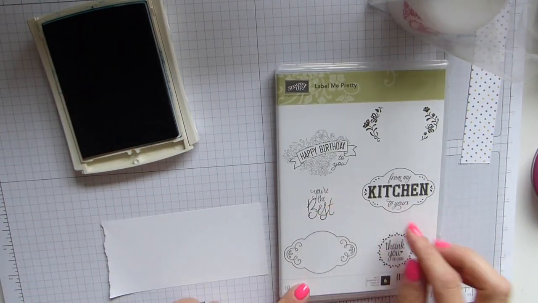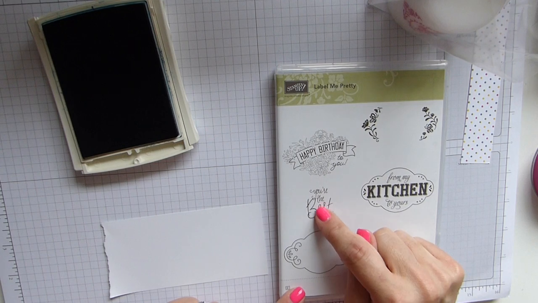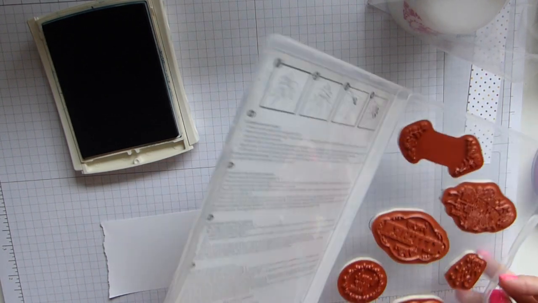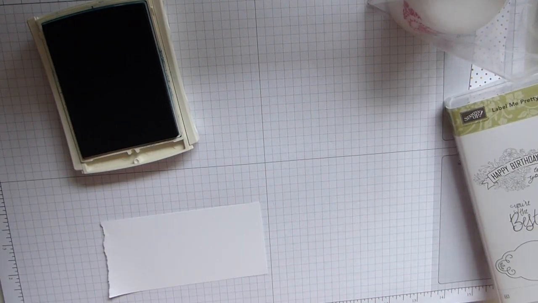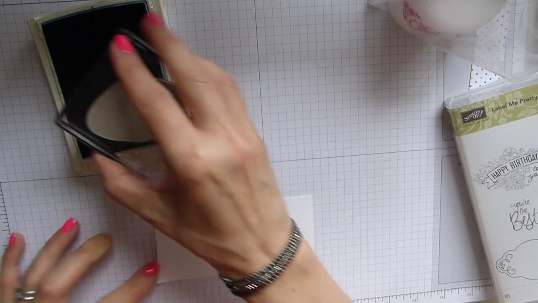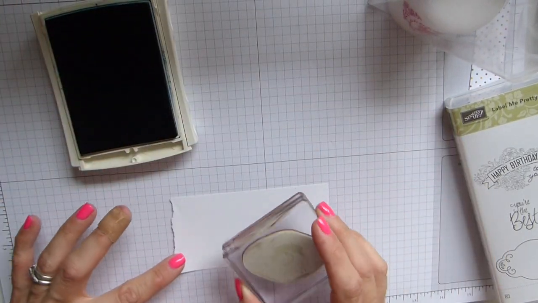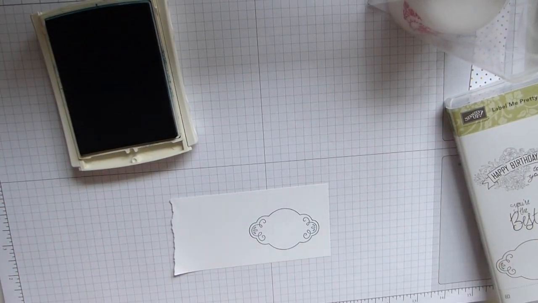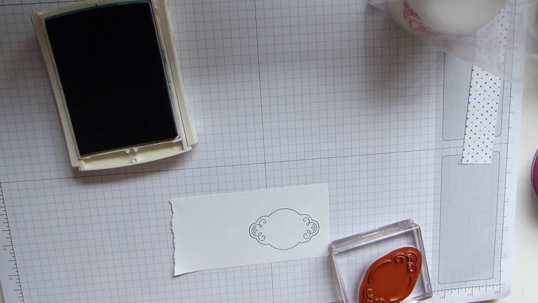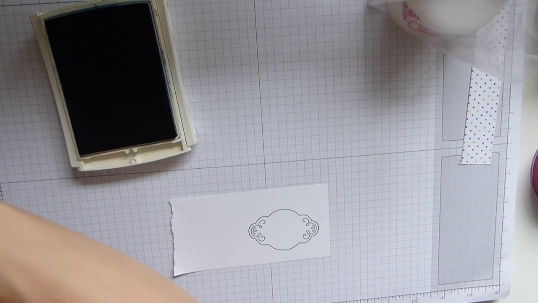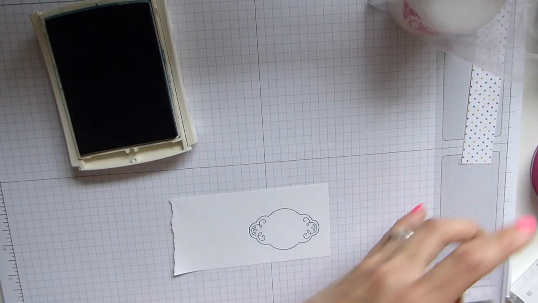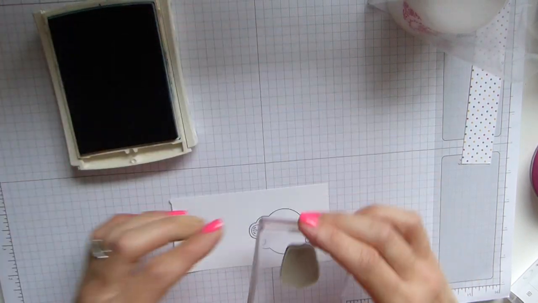I've got some whisper white, some dapper denim, back in with my stamp set and I'm obviously going with you're the best and this pretty one here. We'll get the label bit first, stamping in dapper denim. I've just got my stamp and scrub off to one side here to clean it because I need the block again.